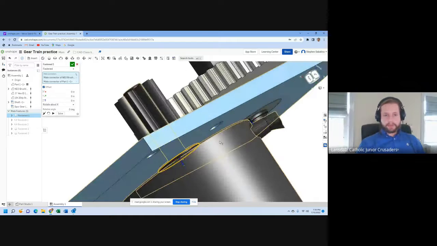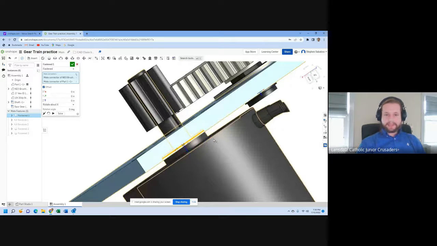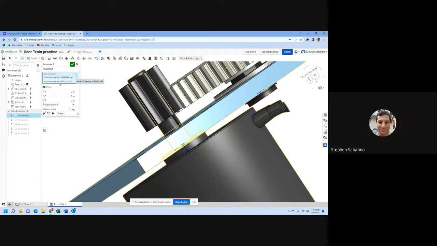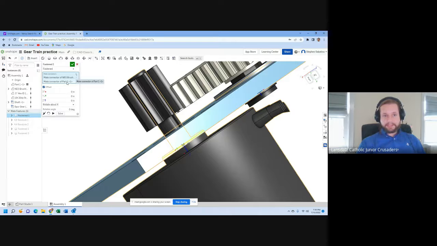Okay, so I'm going to show you how to fix that. You selected the upper edge of the motor hub there. Do you see the blue box over on the left? Mm-hmm. Click the X next to the Neo brushless motor.